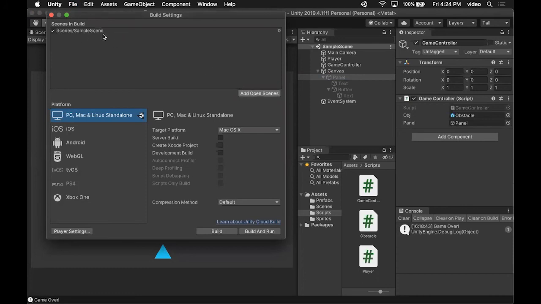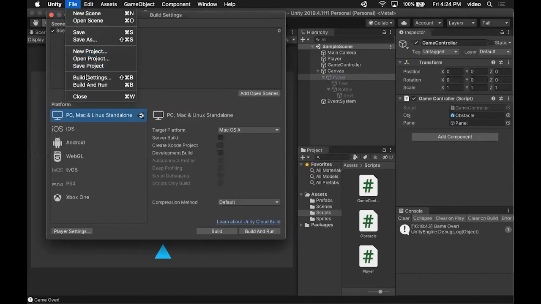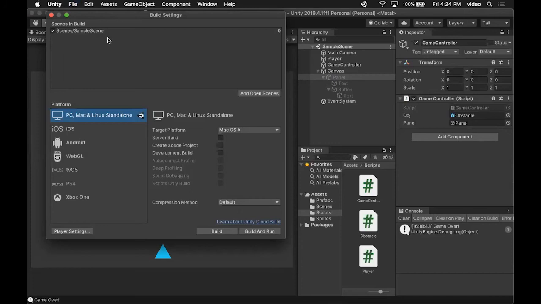So we should see Sample Scene inside of Build Settings here. Once you see Sample Scene there, you can close that.